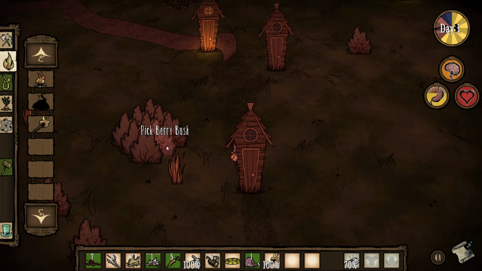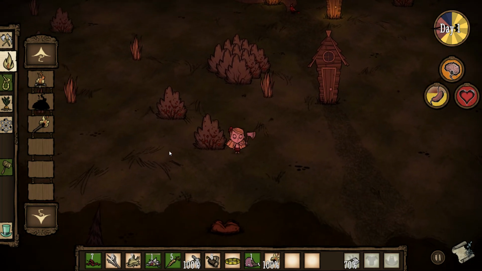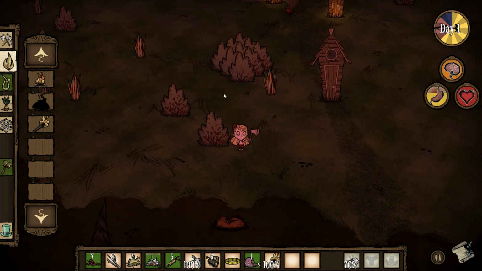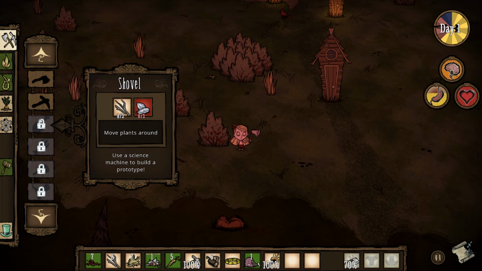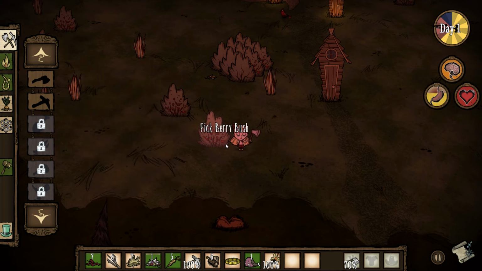He likes berry bushes. He likes berries. If you have berries, I often do this. I dig up my berry bushes. You can do that with, wait a second, with a shovel. You can dig them out and take them, for instance, to your home, so that you can plant them and build your berries there. That's a good tactic, and I often do it.